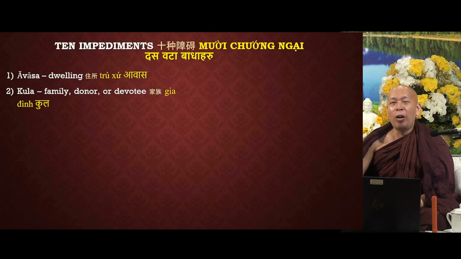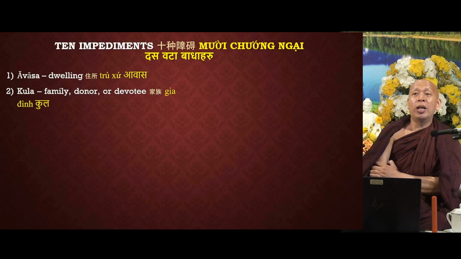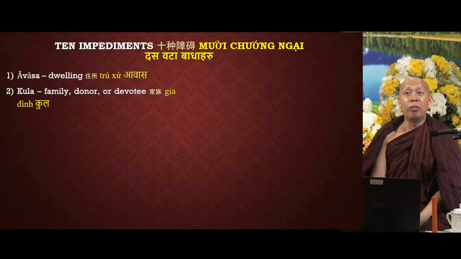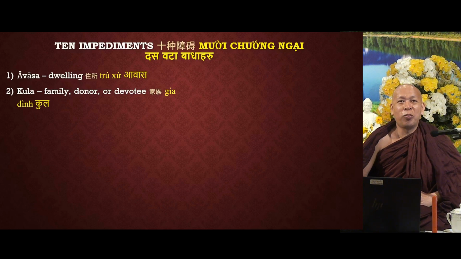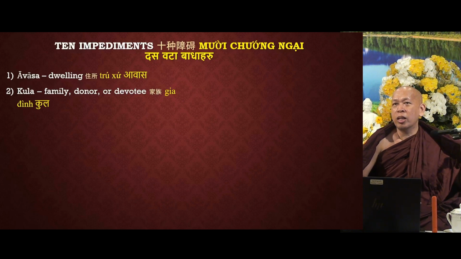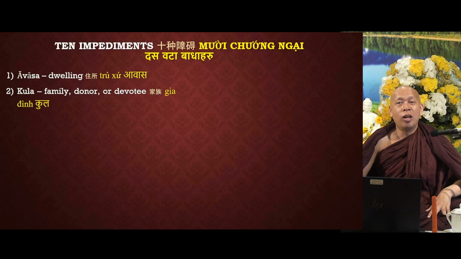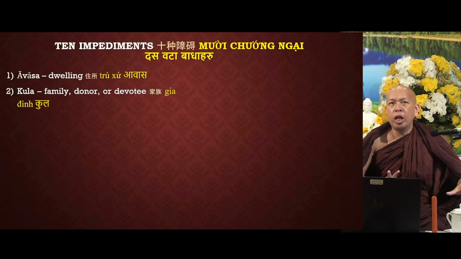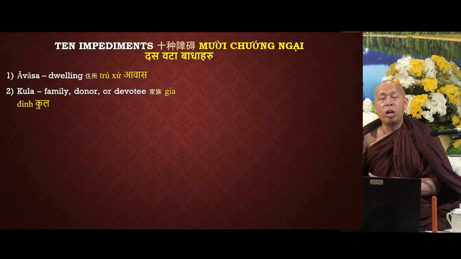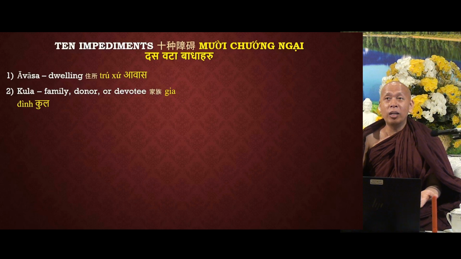Sometimes when we talk about living place, later maybe we have to say that one again also, right? In the city we also have suitable and unsuitable living place. Later we have to explain that one. Like a very famous monastery. In Nepal, how many famous monasteries? I have been to one pagoda on the top of the mountain. We can see Kathmandu. Very busy, very crowded. So that means if a monastery is very famous, it's very crowded, it's not a good place to meditate. Briefly, some of the obstacles come from our living place. We have to do this, we have to do that, we have to clean this one, clean that one, then it becomes an impediment. It becomes a very big obstacle.